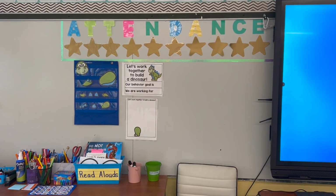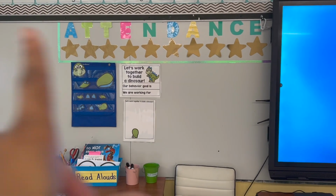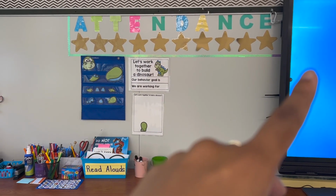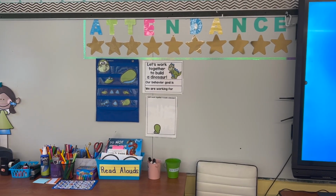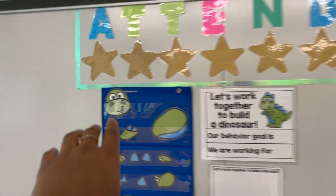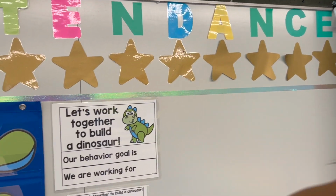This is my incentives wall. So this says attendance, obviously. And so I'm gonna take the stars down. I just have them up because I want the students to see how it looks. But each day that we have 100% attendance, we'll earn a star under one of the letters. And then when we get 10 stars, we'll have a pizza party.